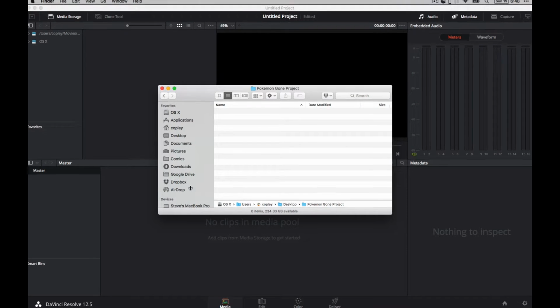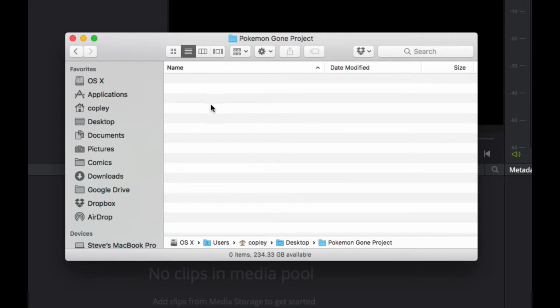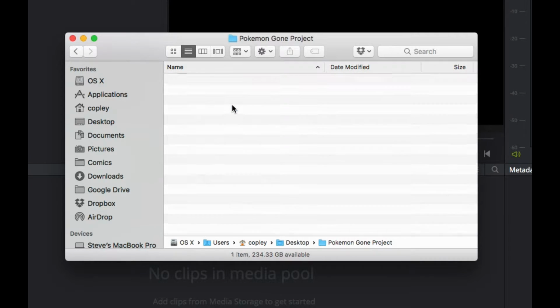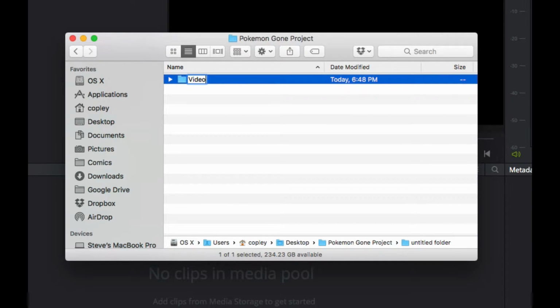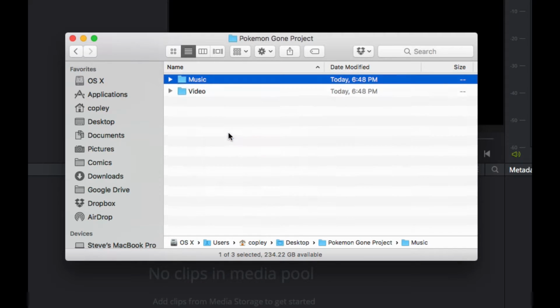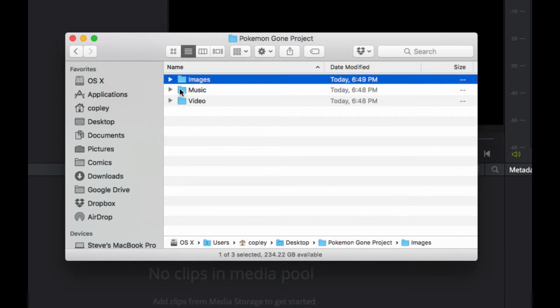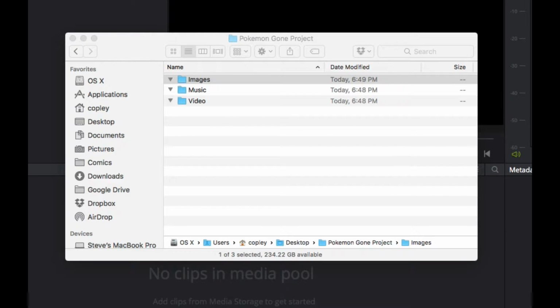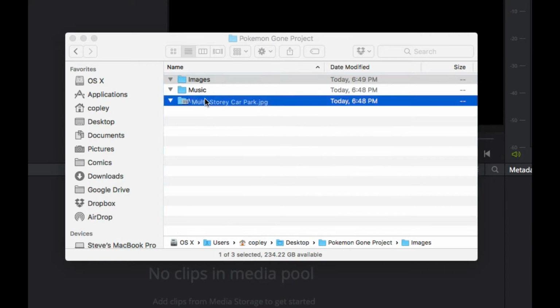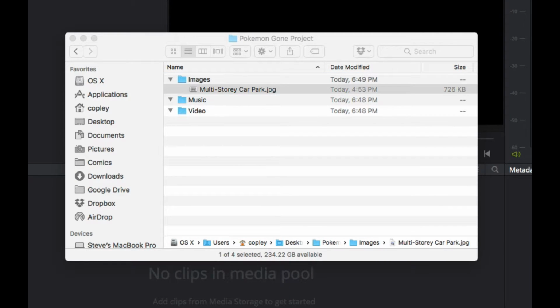I've got a folder here I've made for my project, and in it I'm going to put some subfolders. One folder for my video clips, another folder for the music I'm going to use, and another folder for still images that I'm going to use. All right, so I've got a still image here. I'm going to pop that in there.